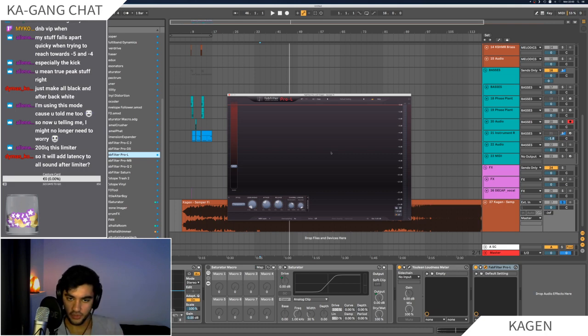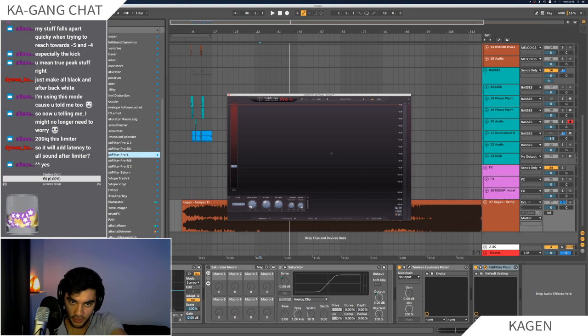Well, the latency is not really a problem because we're in the digital realm and there's something called latency compensation, which is why you have a certain buffer in your DAW. So the latency is not really an issue. Okay, it might add a tiny bit of latency. You don't really notice that. The problem is more that the transients are getting messed up because your limiter pulls back ages for a transient, like a kick or a snare, okay, or any kind of transient.